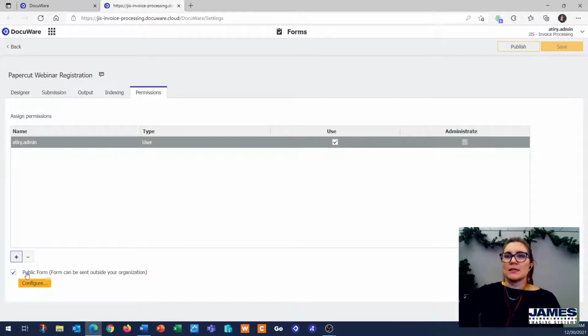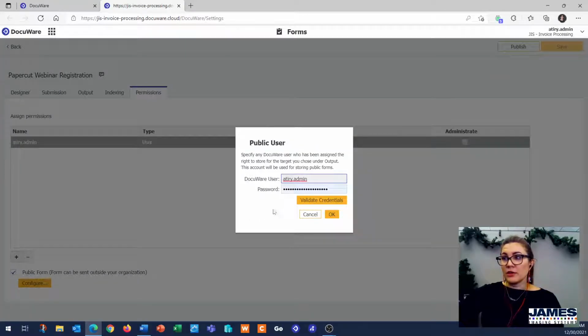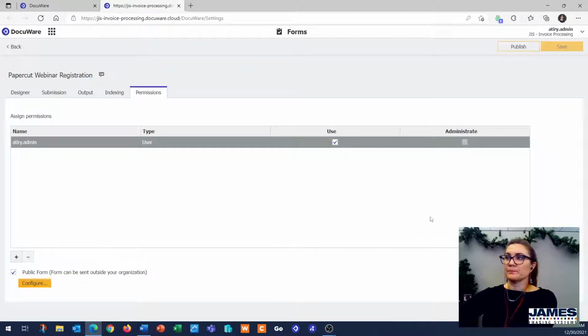Chances are you forgot to click this little tiny thing down at the bottom saying public form, giving everyone else access to it. When you click it, you also need to configure, and it's going to ask you for your system credentials to make sure that you do in fact want this information to be turned public. It's a safety precaution. So you just input your DocuWare password, validate credentials, hit OK.